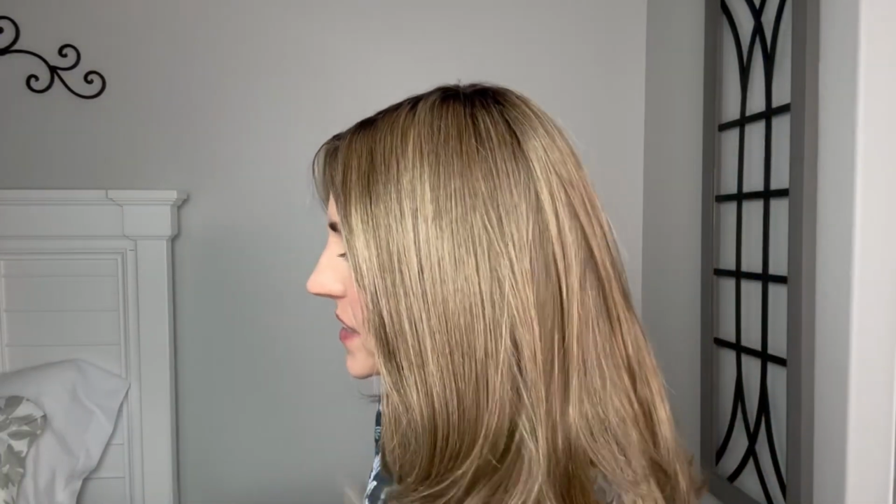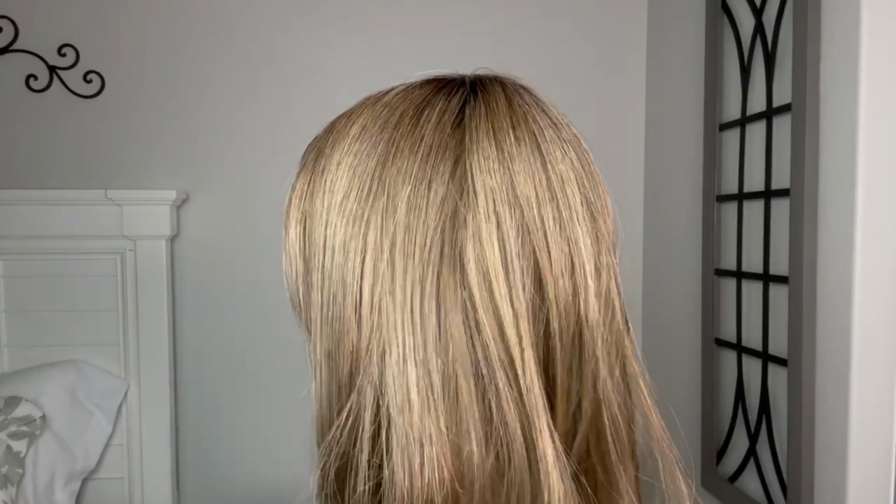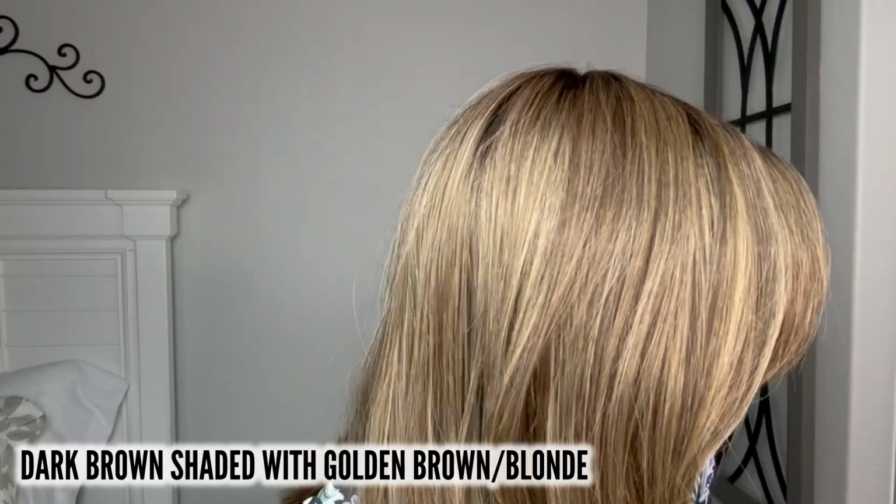So this is GF 924SS, which is shaded Iced Cafe Latte. This is one of my favorite colors by Gabor, and this is of course True to Life, which is the same colors that Raquel Welch has. One of my favorites. It's a beautiful brunette that just has some highlights and a little bit darker root. And it's just a really, really pretty color to use if you want to just lighten up. If you're wearing brunettes and you want to lighten up a little bit, or if you're wearing blondes and you want to go a little bit darker but not commit to full brunette, it's a really great color for that. So the description is that it is a dark brown that is shaded with a golden brown or a golden blonde.